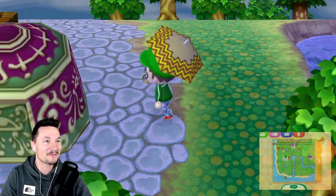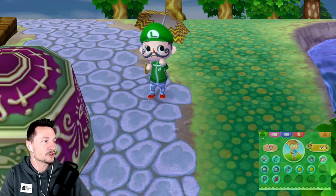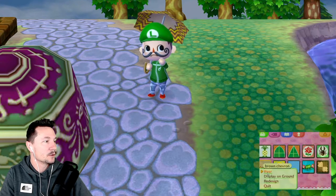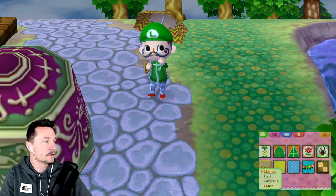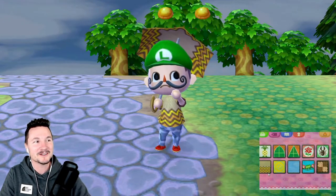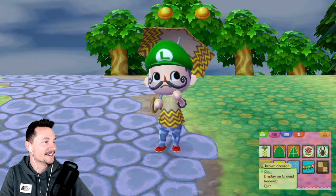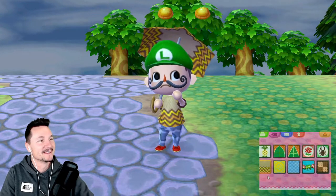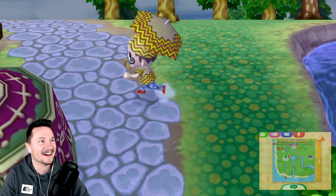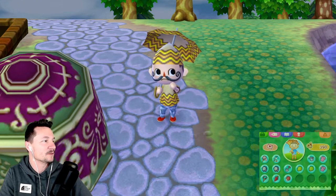And you guys like my umbrella, yay! And check out my little hat. I mean, the pattern looks cool on a shirt too, and a hat. So let's wear it on a shirt so you guys can see it. See, it looks cool on the clothes too. And then it also looks cool on a hat. See? Look at that. I mean, it's a little busy with all of that pattern, you know. So we're just going to go back to the way we had it.